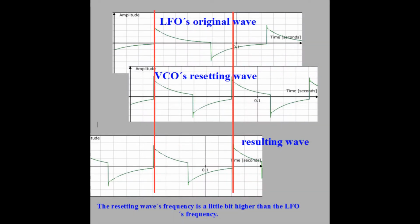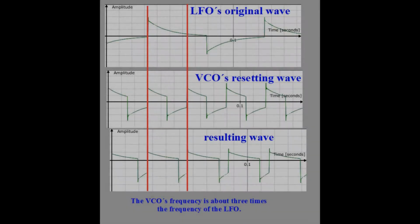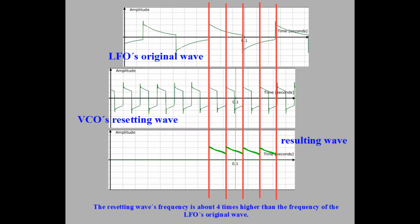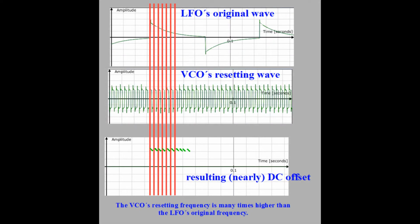And here are the graphs which show what's going on with square waves. The resetting frequency is a little bit higher than that of the LFO's wave in the first graph. In the next graph, the resetting frequency is double as high as the LFO's. And now it is three times higher than the LFO's frequency. And at last, four times, and so on. The resulting wave equals more and more a DC offset voltage without any oscillation. In other words, the different behavior of the square wave finds its explanation in the form of the wave itself, which doesn't give the resulting wave a chance to remarkably oscillate, let alone to reach the negative part of its cycle with high resetting frequencies.